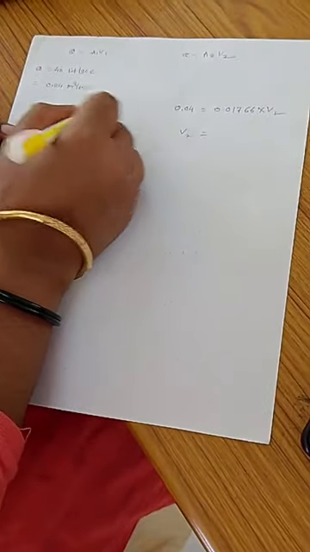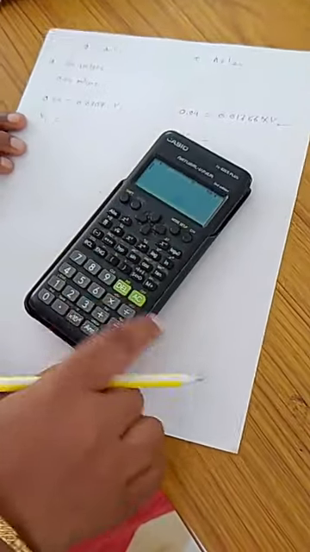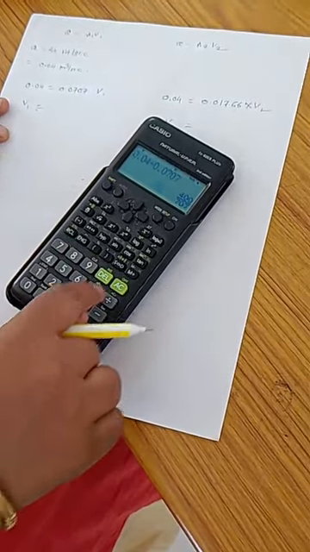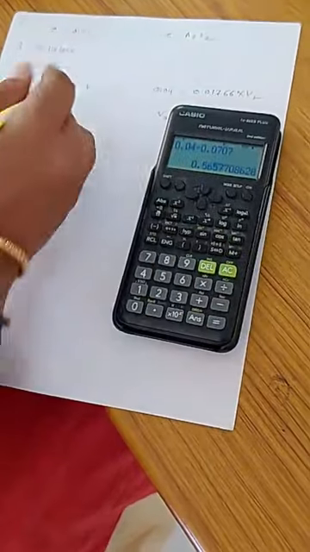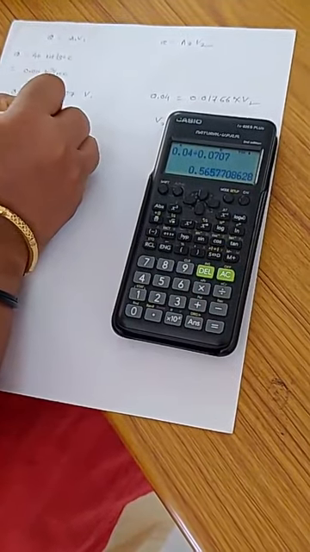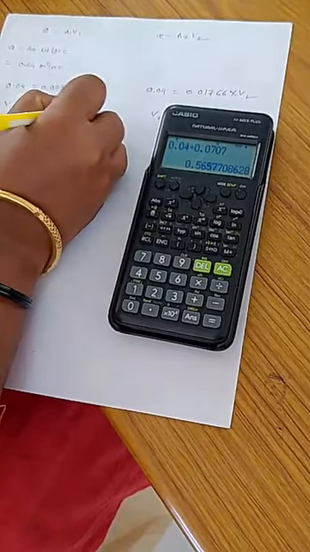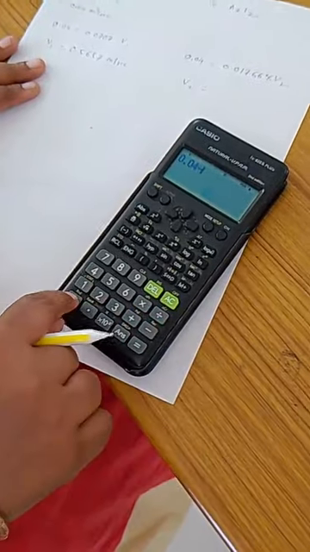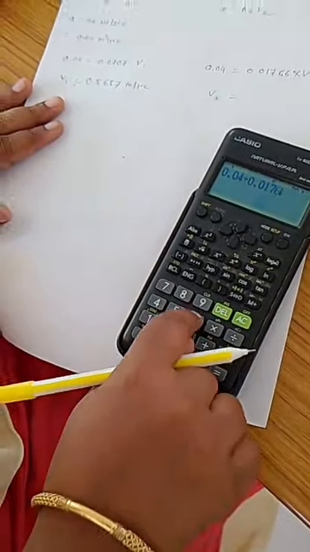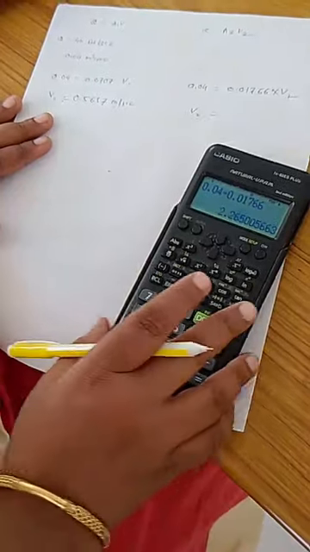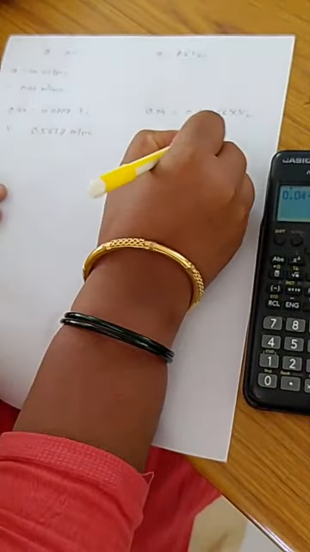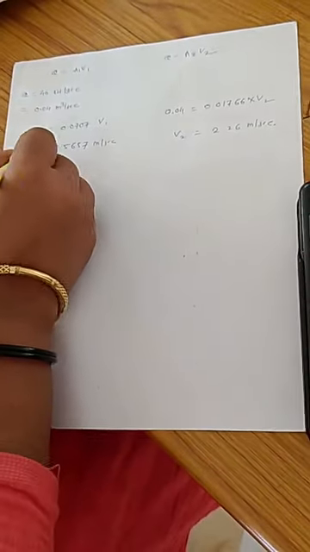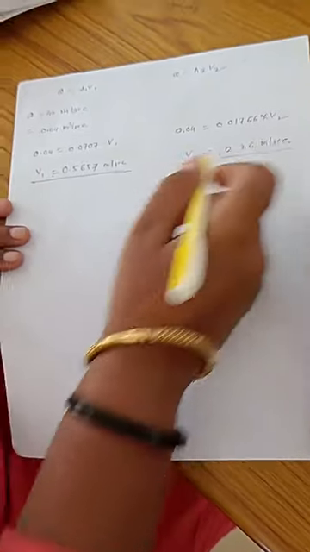So in the same way we can calculate V1, we can calculate V2. So what is the value of V1? V1 we will get as 0.04 divided by 0.0707. From that the value will be 0.5657 meter per second, that is the V1 value, and V2 value will be 0.04 divided by 0.01766, and that value will be 2.26 meter per second. So from now we know the value of V1, we know the value of V2.